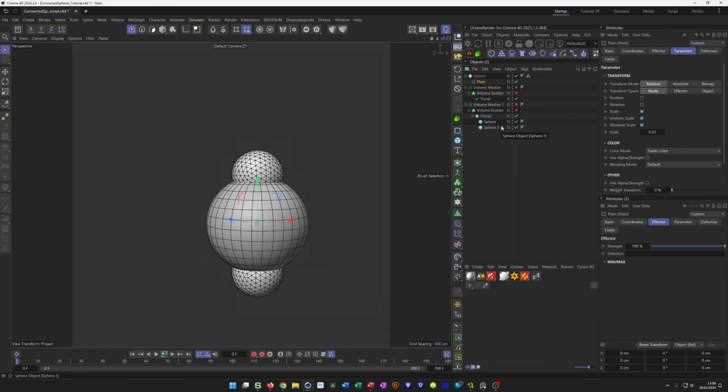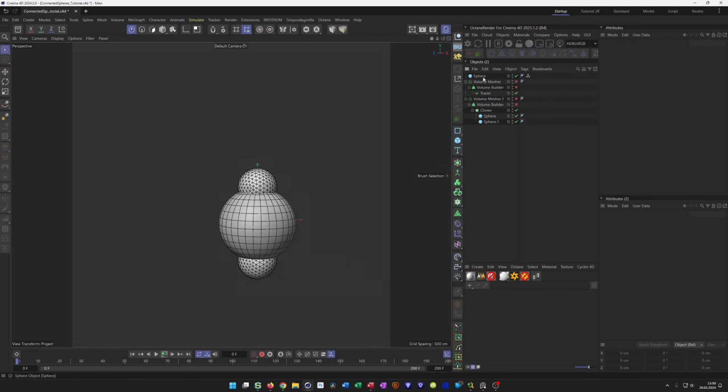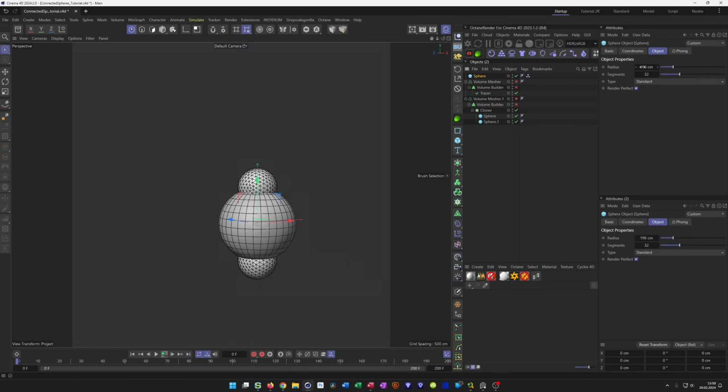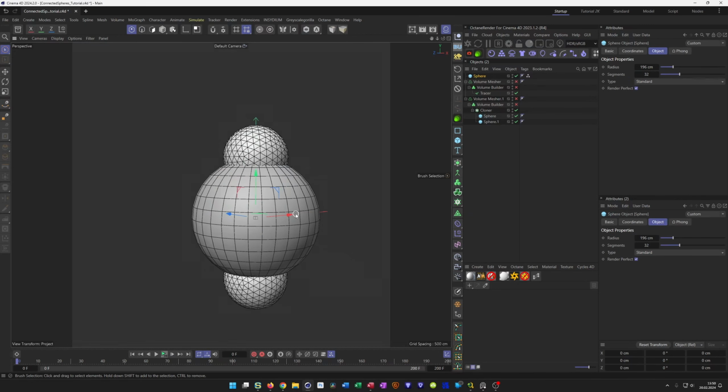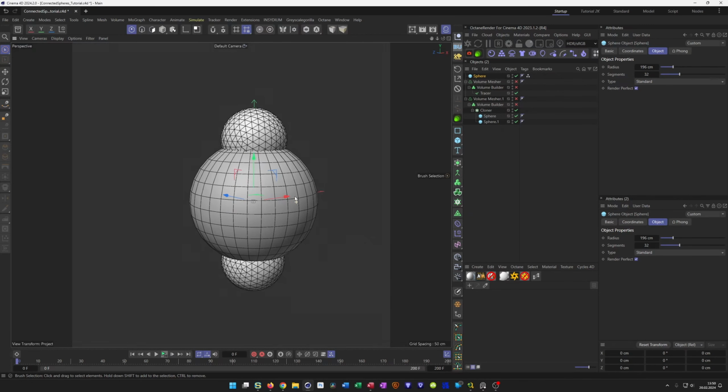So what I did is delete this plane effector. I want to drive the radius values here with a random effector, or with a shader effector in my case, because a shader effector I can loop, a random effector you can't loop. Yeah, you can loop a random field, but not a random effector.